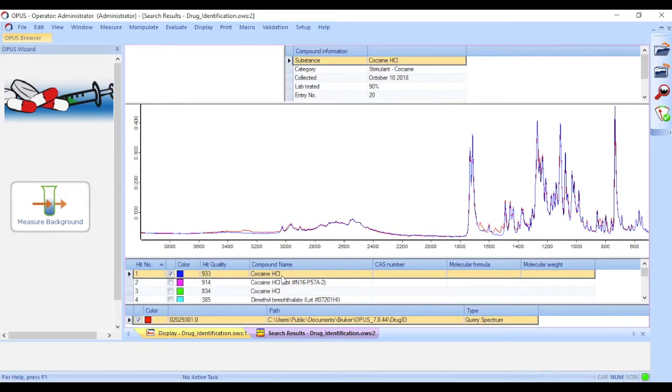To find out what this is, we want to remove the cocaine signal to evaluate the next match. To do this, right-click on the library entry and click Auto Subtract a New Search. This function removes the cocaine signal from our spectrum, and on the residual or remaining signal runs a spectrum search using the same parameters we locked in earlier.